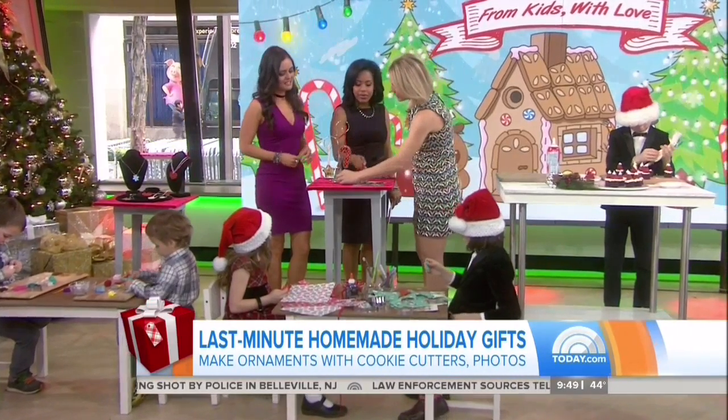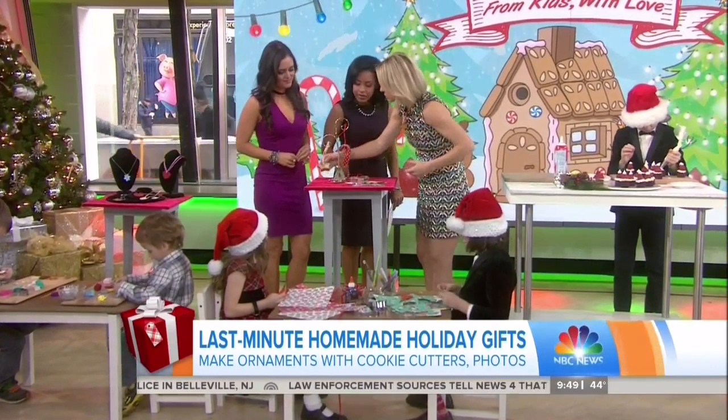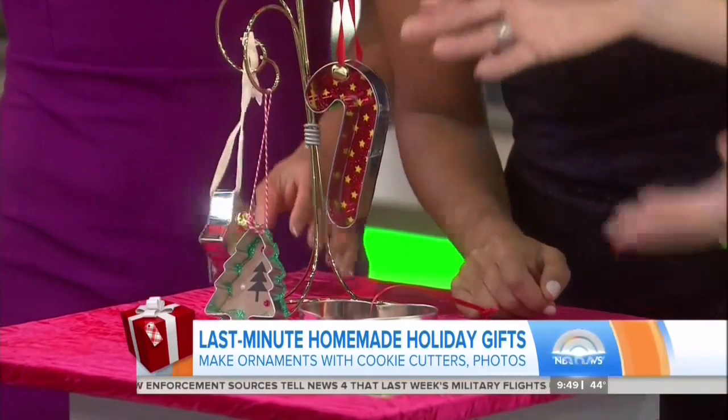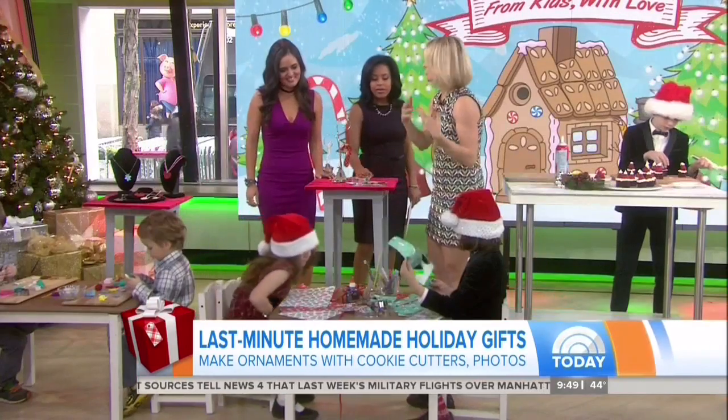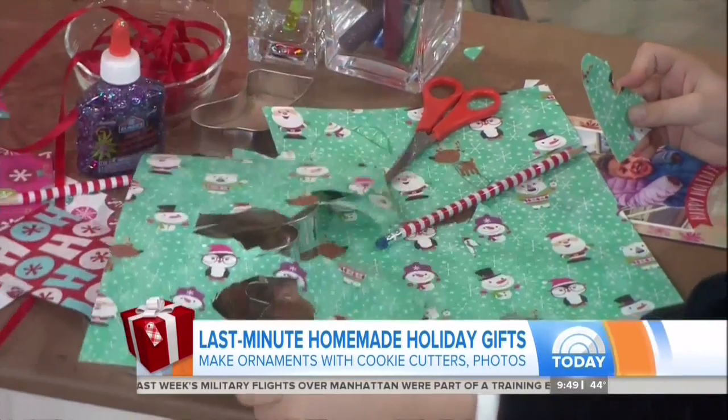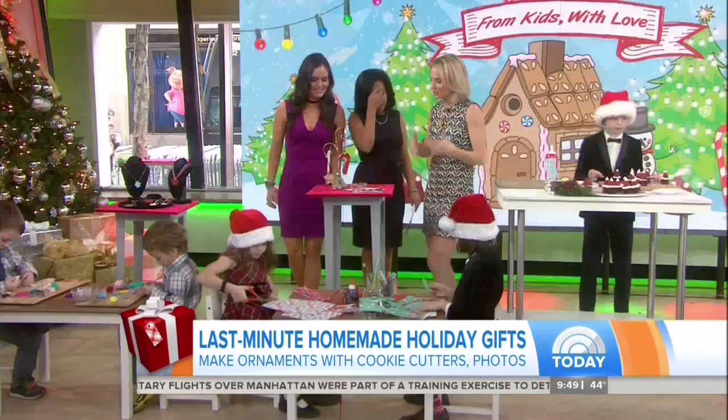We also did them with excess wrapping paper. This was an angel Christmas card. This was a little bit of cardstock. And they're really busy here. Look what Piper's doing. You take the cookie cutter, you trace it, you cut it out. You use glitter glue, because if you make a mess, it's just more glitter. And nothing has to be perfect. You're just having fun.